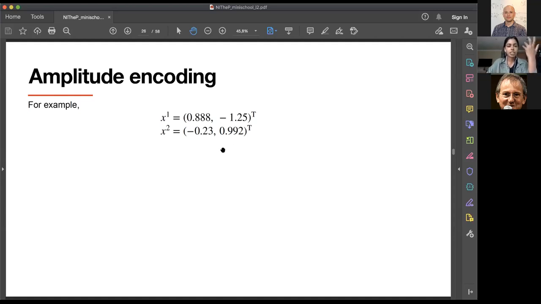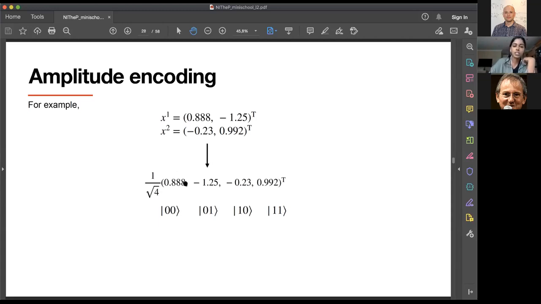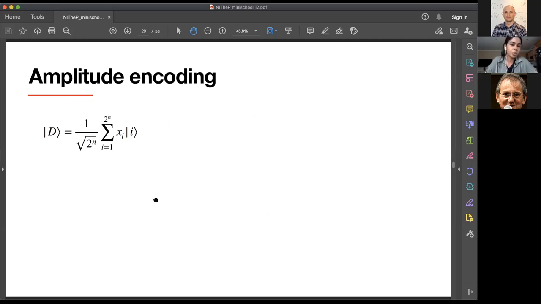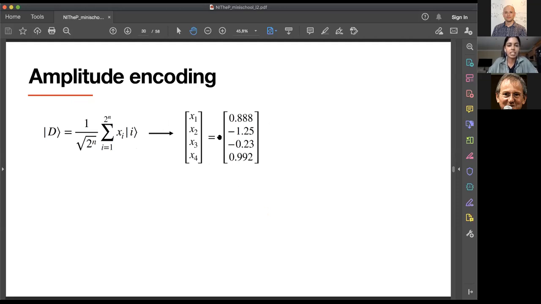Now what amplitude encoding says is we are going to associate the values of the data with an amplitude vector for some quantum state. Since we have two data points with two entries, we have four numbers that we want to encode, and so we need an amplitude vector that can encode four numbers. If we have two qubits, then we can have exactly this amplitude vector. Typically there's some normalization associated with it. Basically, instead of writing your information into the basis states, you write it into the probabilities associated with these basis states, into these coefficients. In our case, we have four, and so the probability vector would look like this.